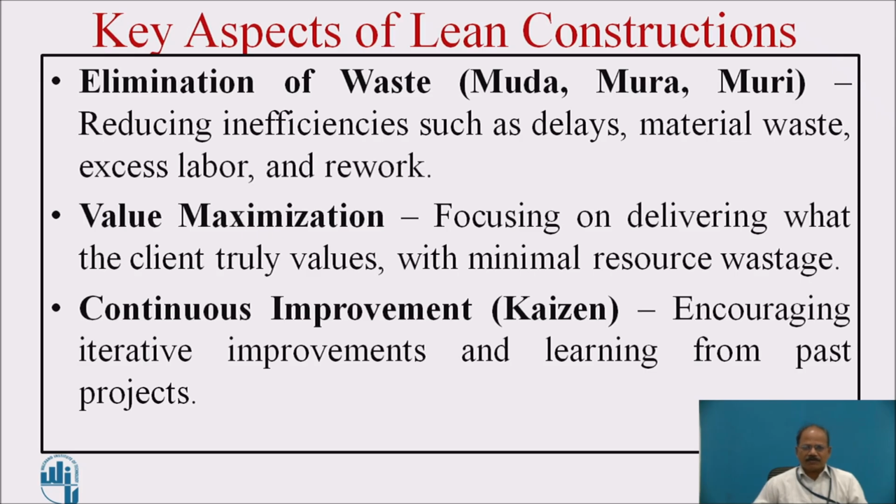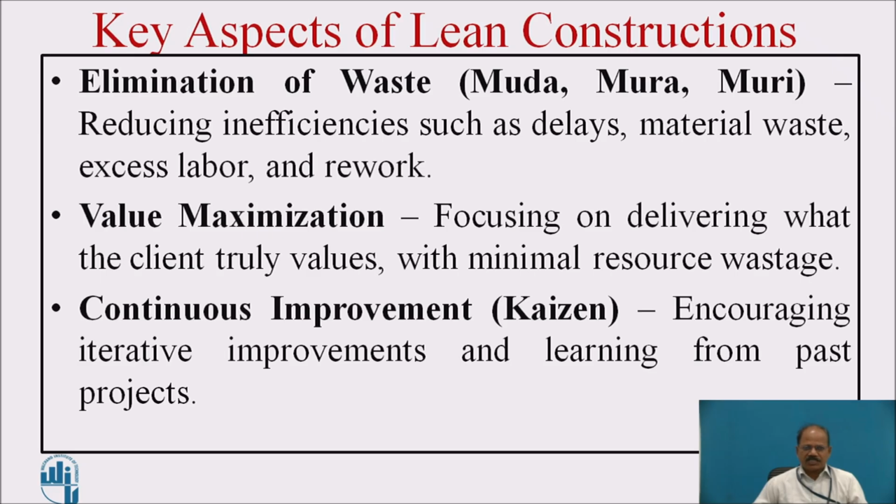The MUDA will be focusing on wastage reduction, as well as MURA will be doing it just to ensure that uniformity will be everywhere, and MURI, the last one, will be focusing on ensuring that excessive work will not be extracted neither from the machine nor from labor, thereby balancing the overall situation.